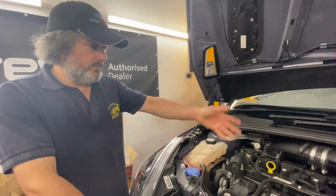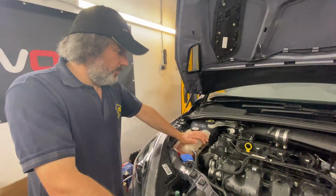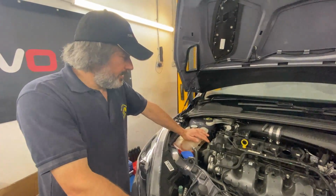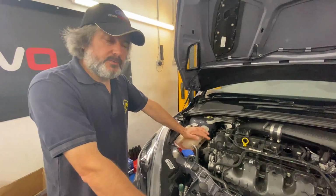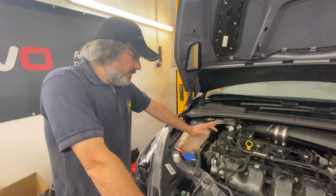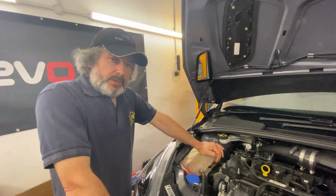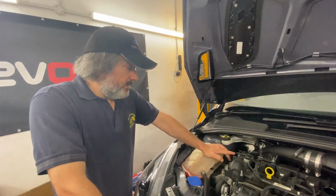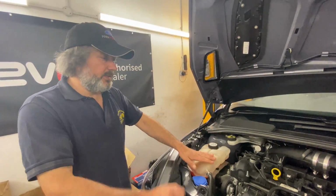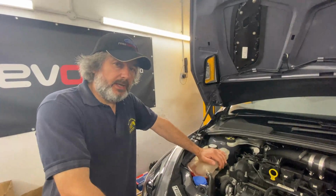So all the rocker cover, all the pipe work, pin it all up, time it all up. That means we're going to be renewing the crank bolt, we're going to be renewing this, renewing that. Just for the dealer is, well, I don't know how to describe it really. Incompetence, that's the word. They should have sealed that up properly. There is a way of doing it. You can't just take it off, give it a quick clean up, whack on the sealer and bolt it back together. It doesn't work like that.